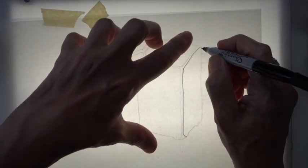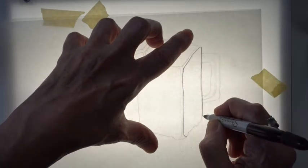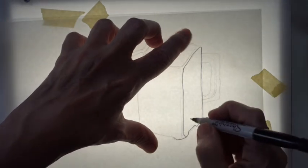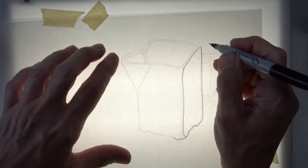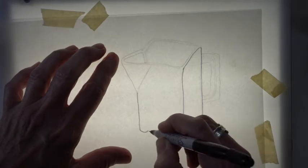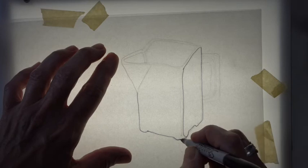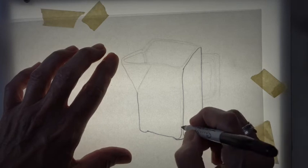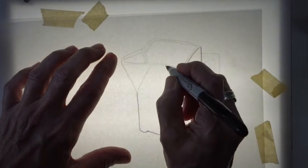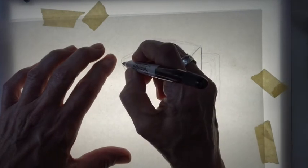And you'll notice that I'm doing this freehand. I'm not using a ruler to create these straight lines. I actually like the look of hand-drawn, and that's the whole point of starting with an observational drawing, is that it's a handmade piece, and it feels like, I don't know, for me it's more natural for these ideas to come out through my hands with a pencil or pen rather than on a computer. Maybe it's because I make a lot of typos and stuff. Although I do love using Photoshop. It's one of my favorites for my photography.